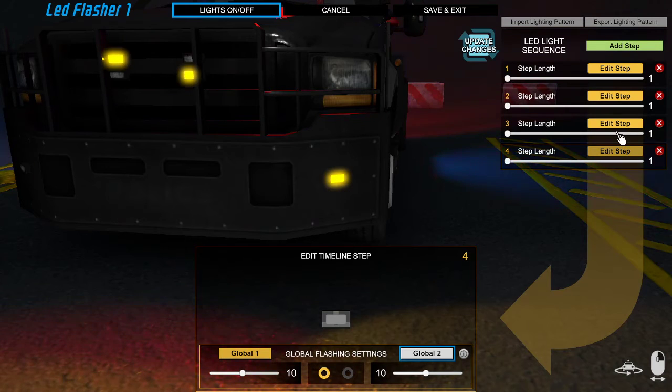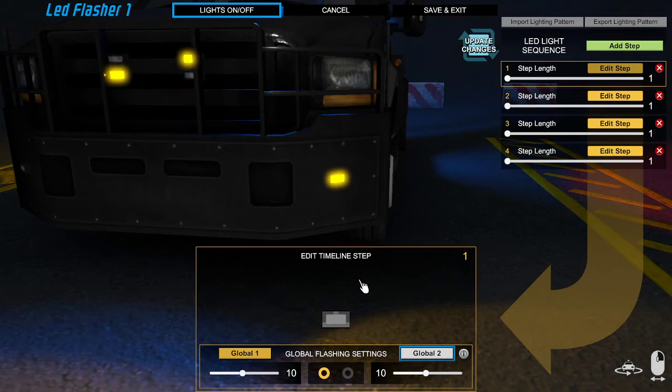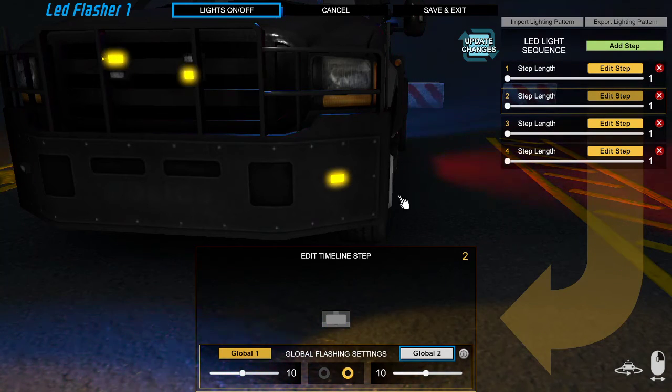Now you're gonna want those 2 steps that don't have colors, and the reason for that is there's spacers, because you see how this light is on, it's not flashing or anything. If I wanted it to flash, I would select yellow on this, so we hit yellow, right? Step 2, I want it to be blank, because that's a spacer, meaning the light is off. So it's going to go yellow, off. So step 1, yellow. Step 2, off.